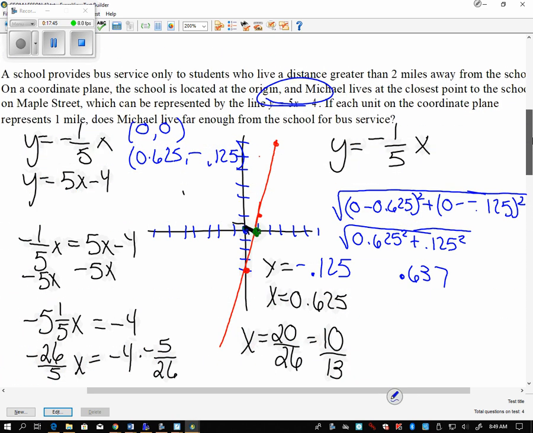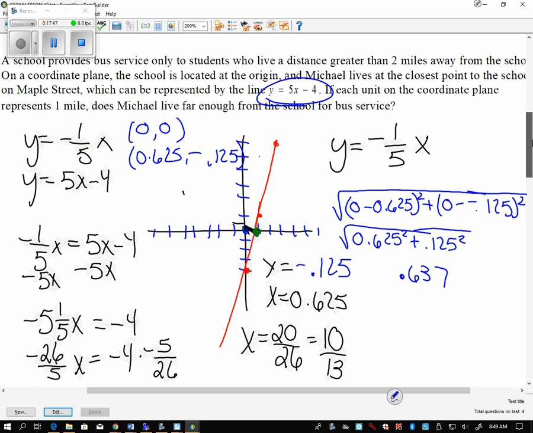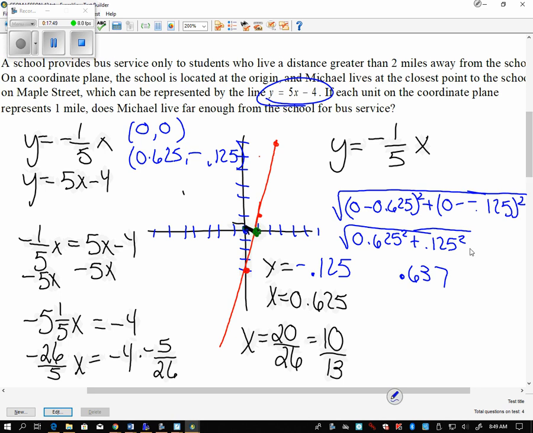So let's see. We might have had something wrong in there. We still got the same no answer. I'm confident up to here. Let's see, negative 1/5 x. Let's check a couple places to see if we can find an error.